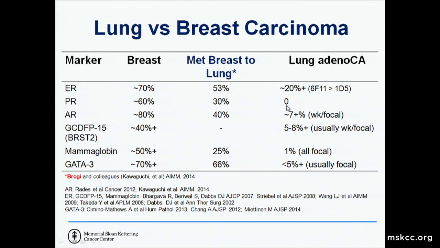PR tends not to be positive in lung adenocarcinomas, so that can be helpful if the breast carcinoma is PR-positive. Androgen receptor is generally not positive, and when it is, it's very weak or focal. GCDFP-15 is usually not positive, and if it is, it's weak or focal. Mammoglobin tends not to be positive in lung adenocarcinomas, though it is not very sensitive for breast carcinoma. GATA-3 was thought to be a new specific and sensitive marker for breast carcinoma. In ER-positive breast carcinoma it tends to be very sensitive, but it's less sensitive in triple-negative tumors and can stain a few lung adenocarcinomas.